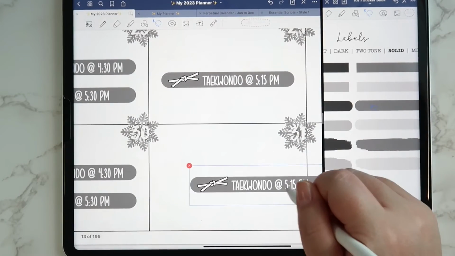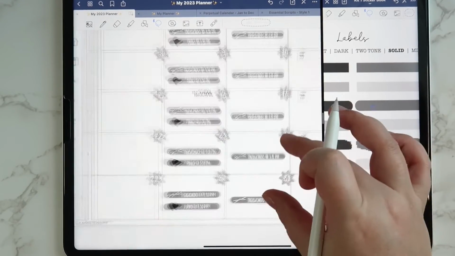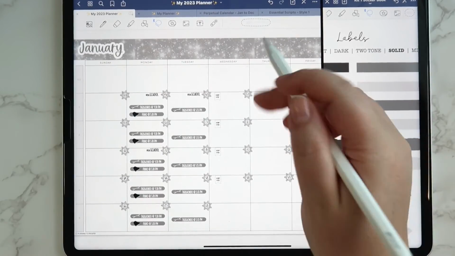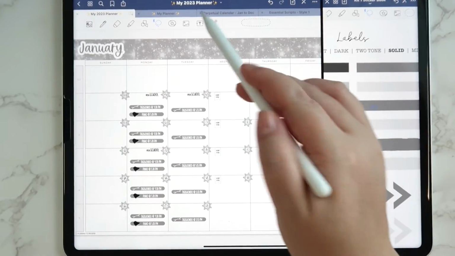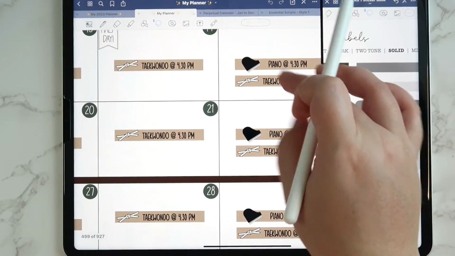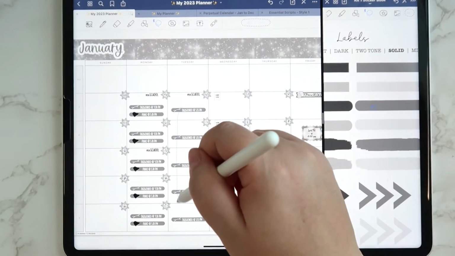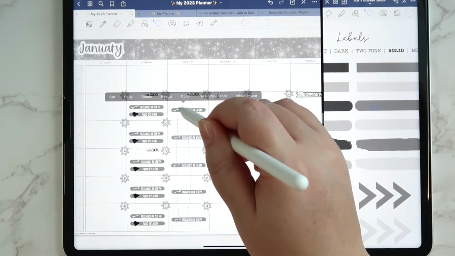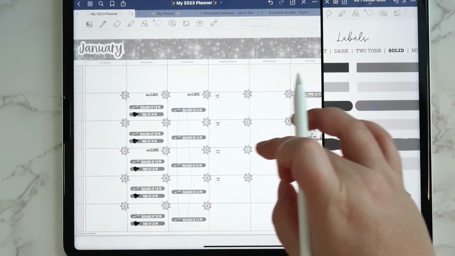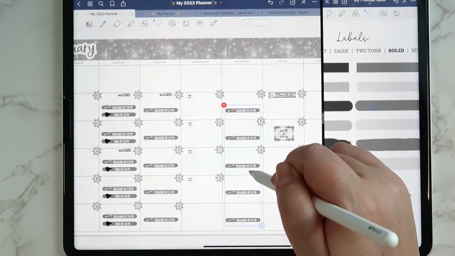I need to put together our January budget still, so I'll be working on that here soon, but there's the Taekwondo at 5:15, and then it is at 4:30 on Wednesday. So what I can actually do is take all of these and we'll do a copy and paste for Thursday.